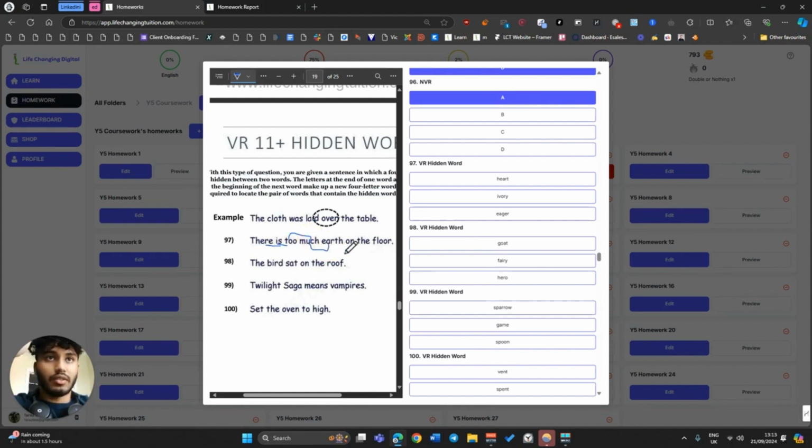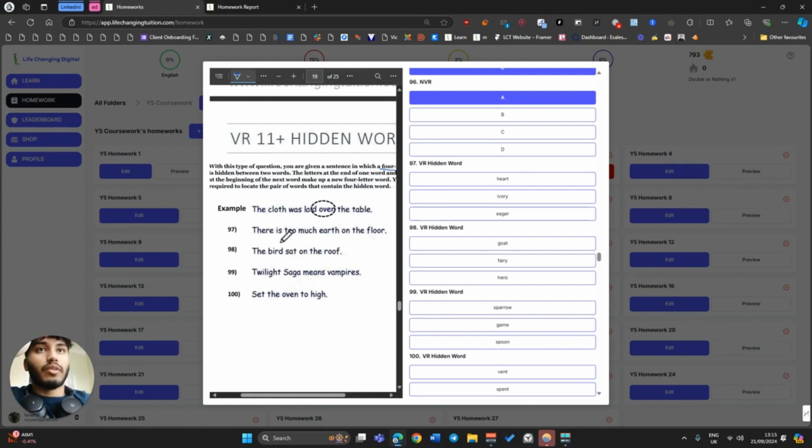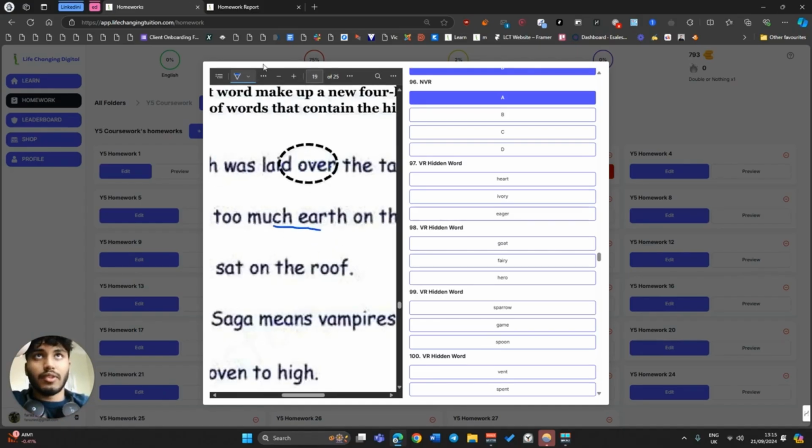So I see chi, that doesn't seem to work. You got thon, nope, onth, careful, nothing there. Again, make sure you, so this one is a 4-letter word, it says. But there's 5 letters in the example, so let me just double check this. So this is supposed to be 5-letter words that we have to find, so I'll edit the instructions. But initially we didn't find anything between the gaps. But while I was looking at this, I saw chi. If I look a bit closer, instead of using the C, use H-E-A-R-T. There we go, we've got our word right there, heart.